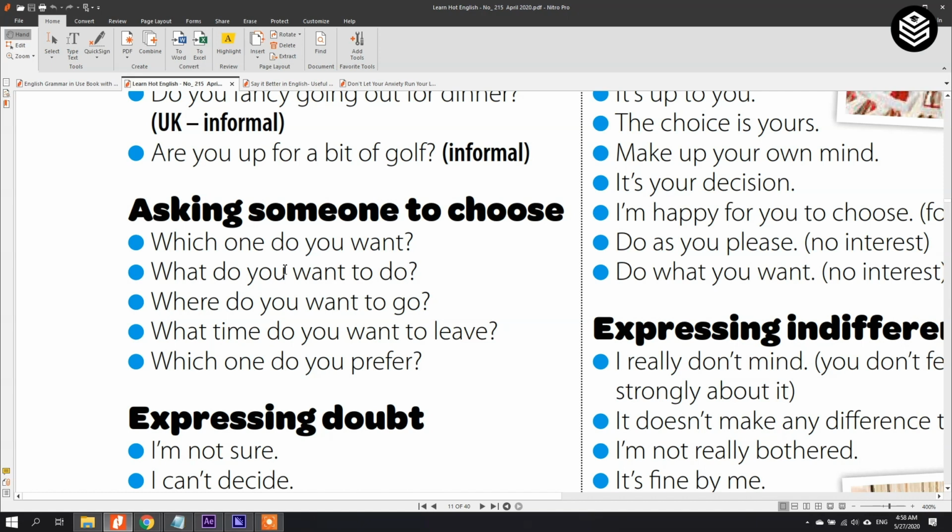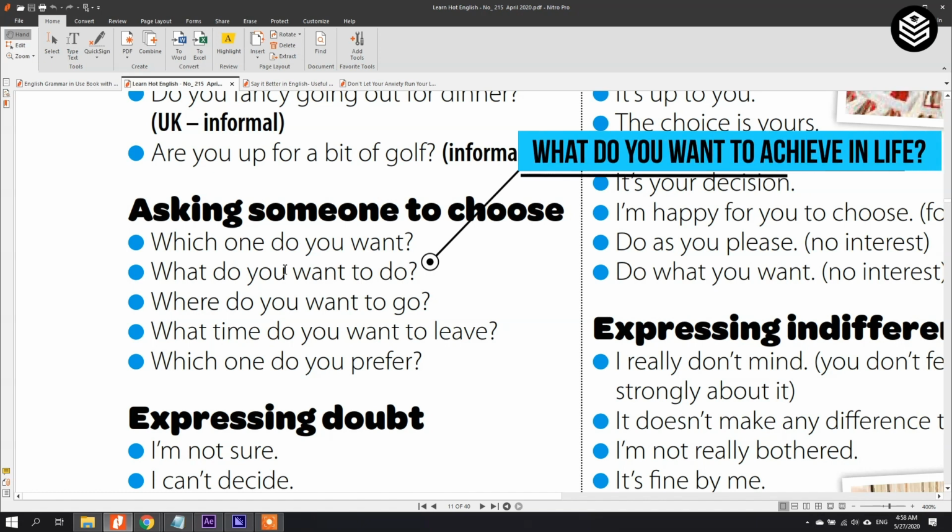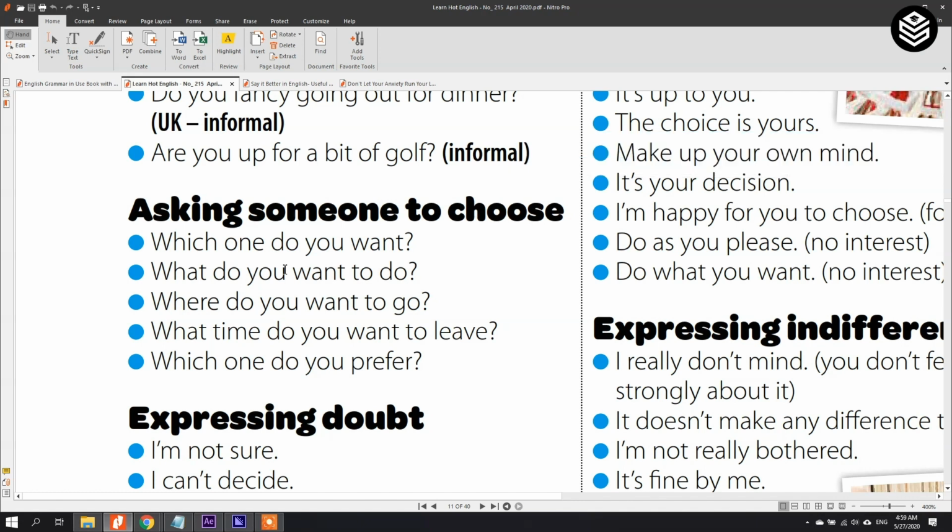Okay. The second one, what do you want to do? It means what is your future idea? What do you want to do about a business, or about a marriage proposal, or about his future planning to study or something? Because you are not sure what he or she is thinking about her or his future. So you are asking, what do you want to do? Asking their decision, their option.